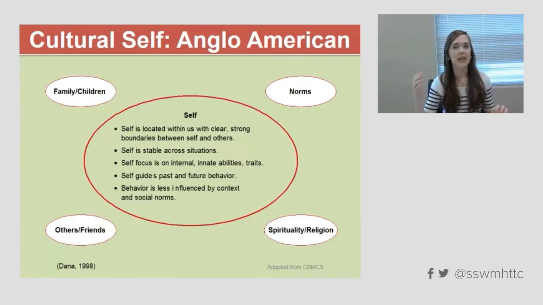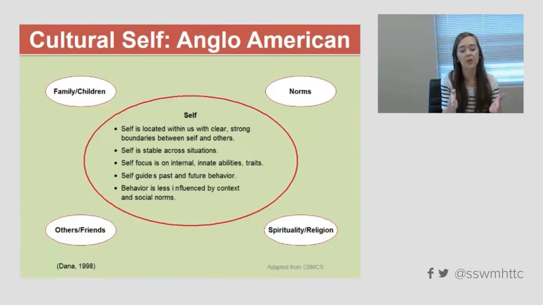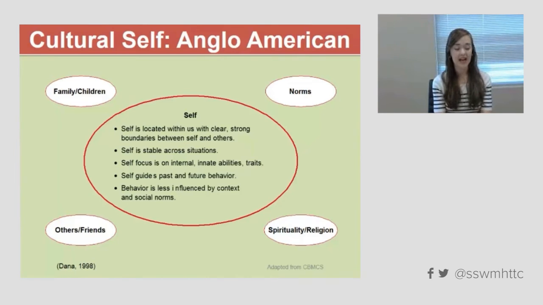And if you think about our mental health system, the reason that I show the Anglo-American construct is because this is the framework through which many, really all of our systems were created in the US, through this framework of emphasizing the individual and emphasizing the self. It's that whole idea of pull yourself up by your bootstraps. It's the idea of, in mental health, when we're talking about working with transition age youth, moving them towards independence, moving them towards self-efficacy. Those are very, very oftentimes the goals.